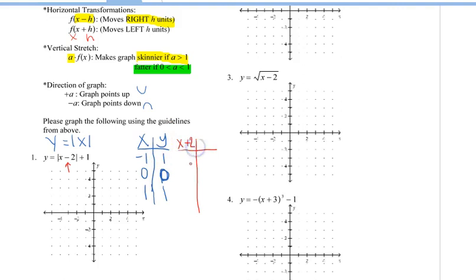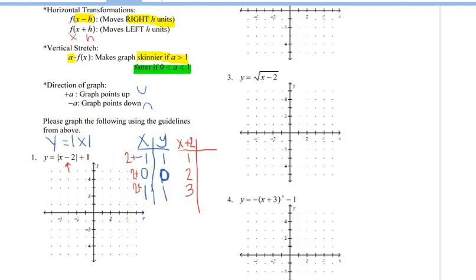So I'm going to put an x plus 2 up there, and then I'm going to add 2 to all my original x values. So 2 minus 1, I say minus because plus a minus, right? I get 1. 2 plus 0 is 2, and 2 plus 1 is 3. Notice I don't even care what the y's are right now. I'm just dealing with the x's. I'm moving all the x's 2 to the right.